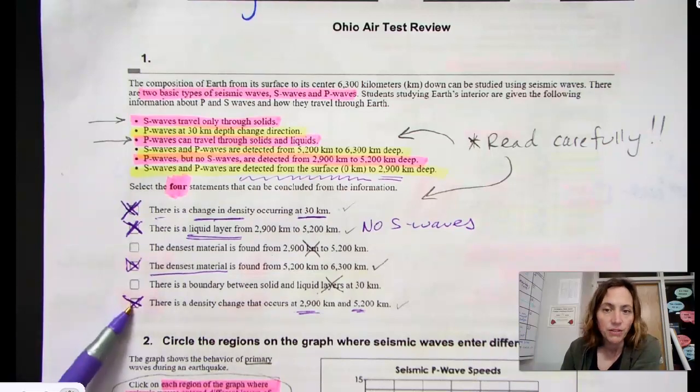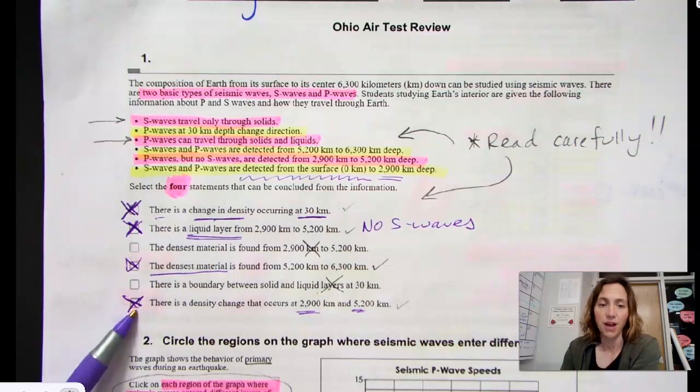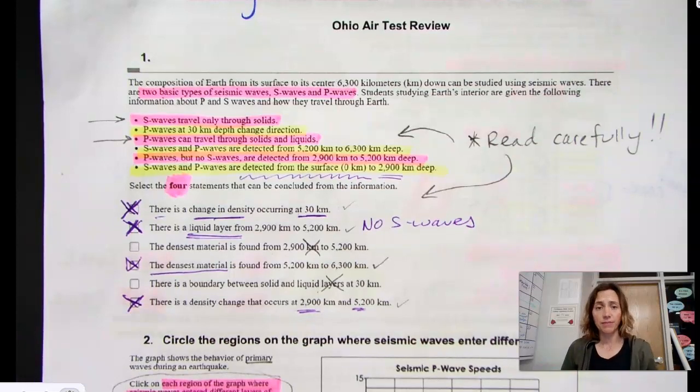The information that you're being tested on is density and layers of the earth and seismic waves. P waves and S waves tell us that the layers of the earth have different densities, and we know this based on the wave's behavior. Okay, the next question might help you visualize this first question. All right, so let's take a look at it.